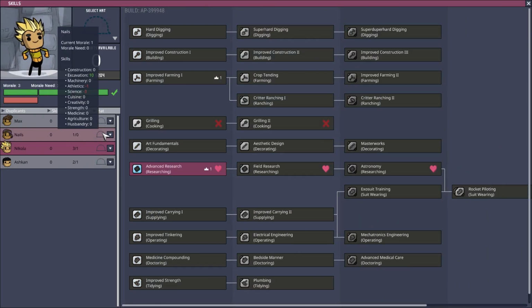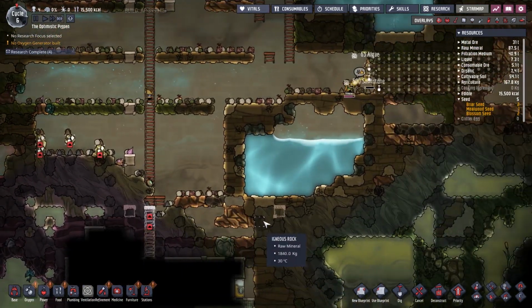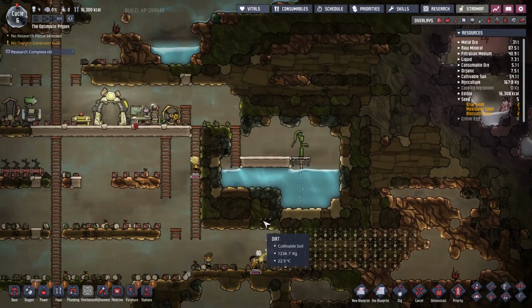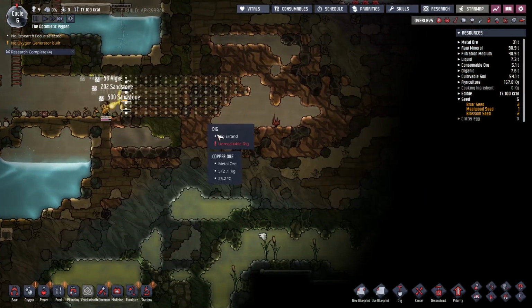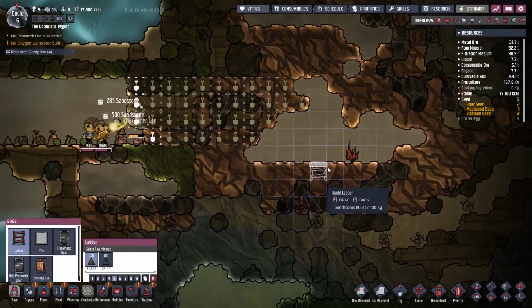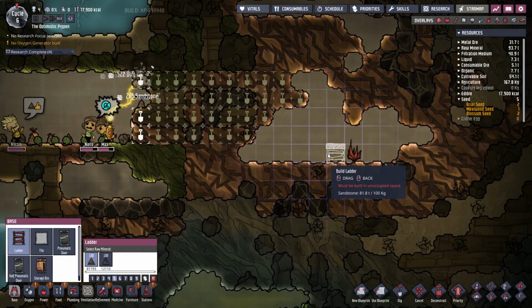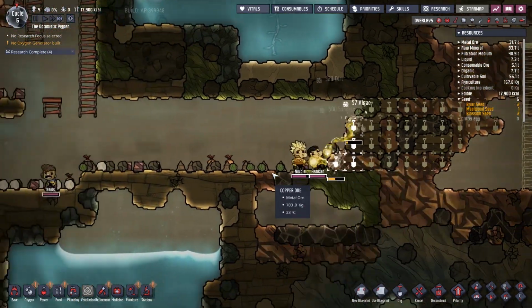Nicola, mate, you got advanced researching. You guys aren't going to be far off. Wonderful. Okay, so they're digging through that. Keep digging, guys. That's all good. And that's all good. All right, so we're going to just empty this out. All the coal, all the copper, we're going to just take it all. Take all that. We're going to build a ladder. And we're going to dig all that copper out.